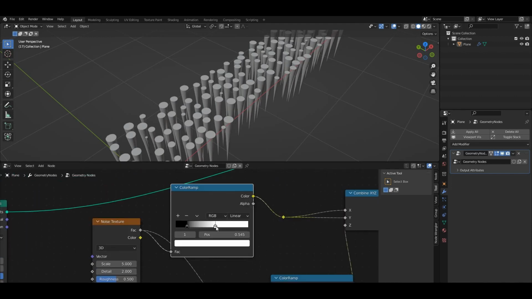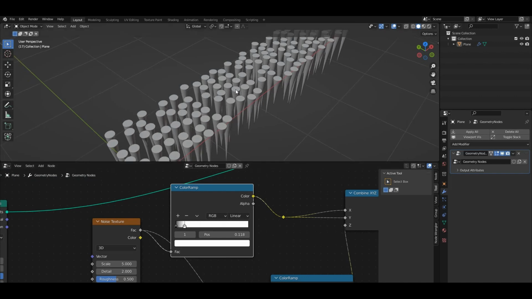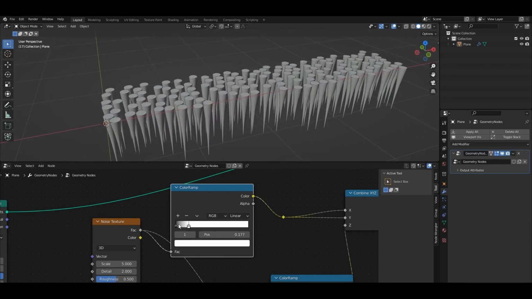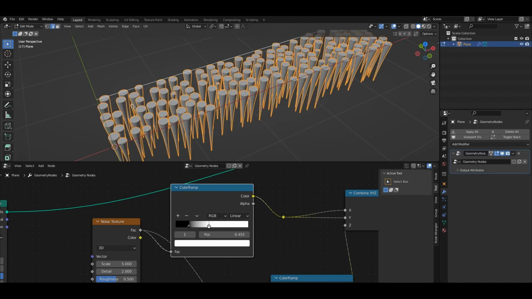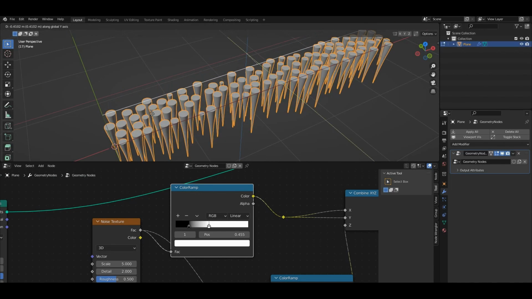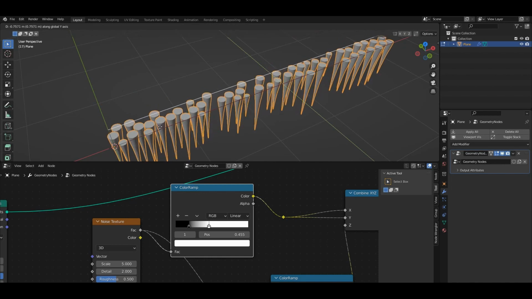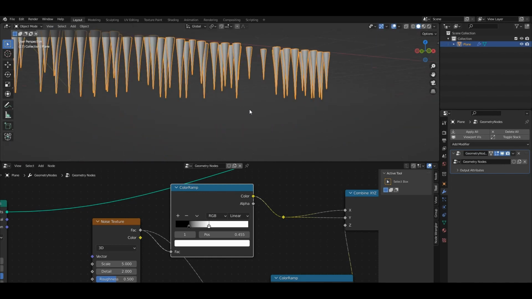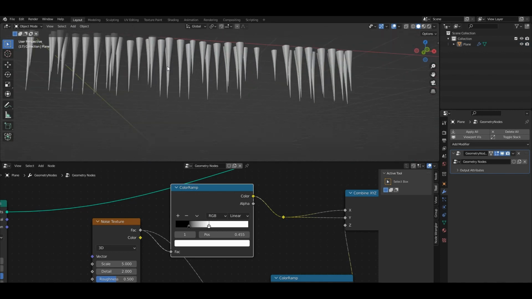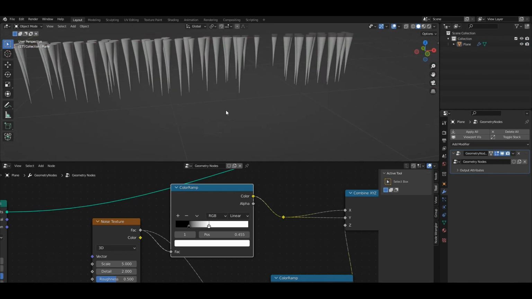I think it's easier to use color ramp instead of a map range, but you can use it whenever. So we can have a little bit more variation here. There you go. We're changing also the scale, and I think it's a good time to make this a little bit smaller so that we can see how they actually look in real life. So perfect, we just need a little bit of variation in each cone.